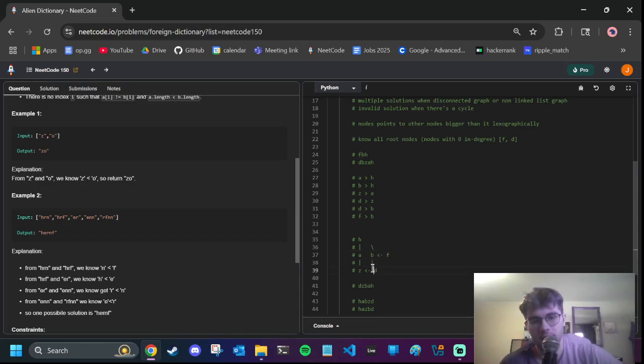If we have two of these, then we know that they can come in any order, right? So if you have two nodes with an in-degree of 0, then that means they can come in any order. So this edge here is important, because in this case, D covers all of them. I was thinking, okay, we can just point F to D and then do breadth first search from D, and that'll get everything. But if this isn't here, we can't do that.